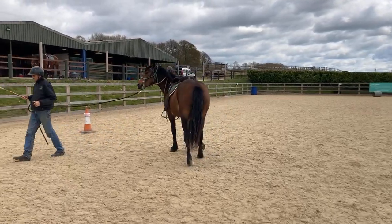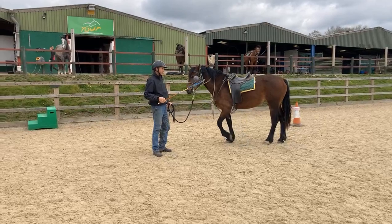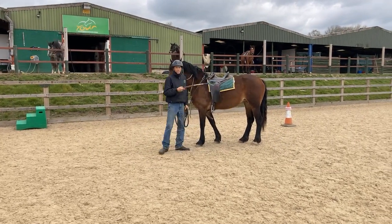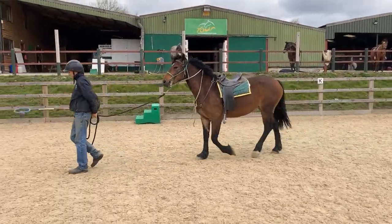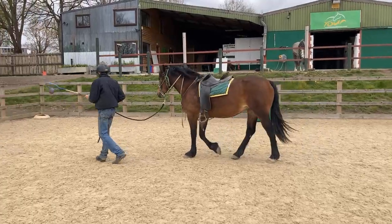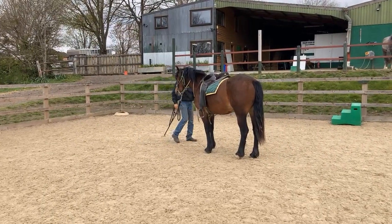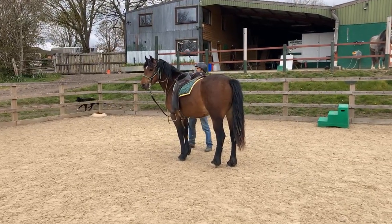She's going into her fourth week of training. And at the end of this week, she's going to go home for a little break. Her owner Tali will get her own saddle sorted and things like that, so that when she comes back she'll have her own saddle on. Jason's going to prep her for sort of handing over, and Tali can crack on — she'll be a lovely ridden horse.